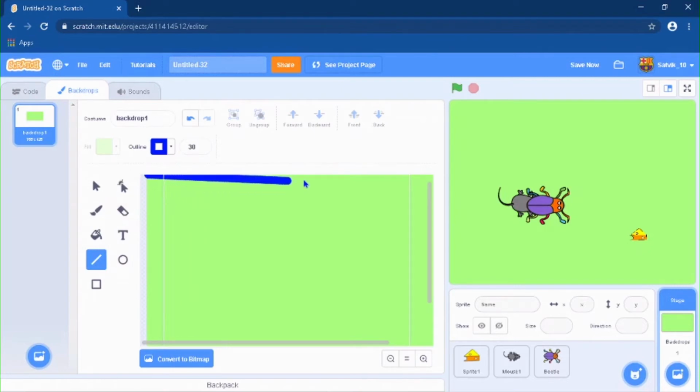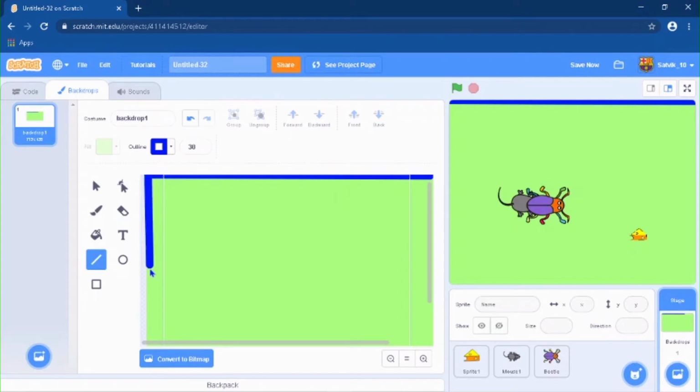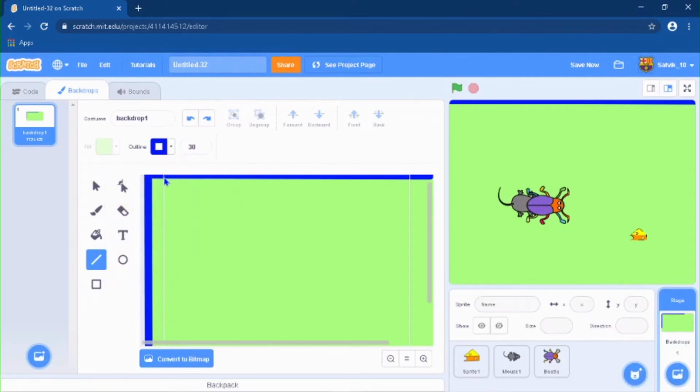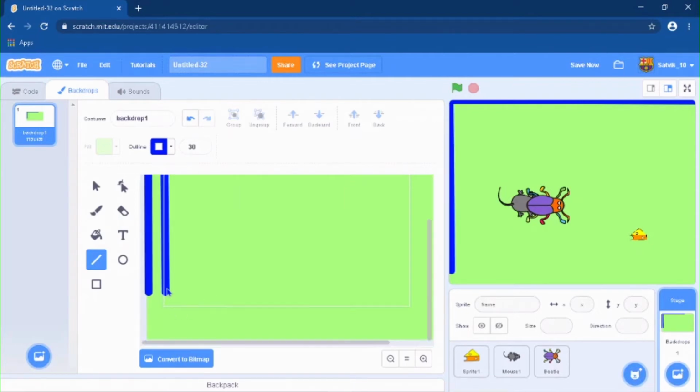Alright, and now you can create the outline of it, guys. And we want it to be blue. Now what you're gonna do is create it here, and I'm gonna extend that on.